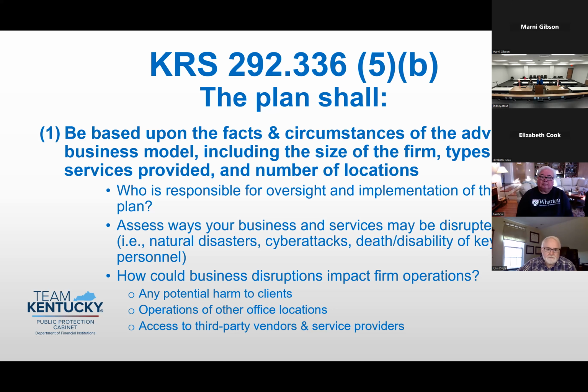you're obviously going to have to think of what potential harm this could cause to clients if the sole member is not available. Other office locations that you would be able to operate from in the event that your primary office is no longer habitable, where you would serve as a backup for contact with clients and servicing accounts. And then how this could also impact access to custodians, third-party vendors, and service providers. So just some key points to think on there.